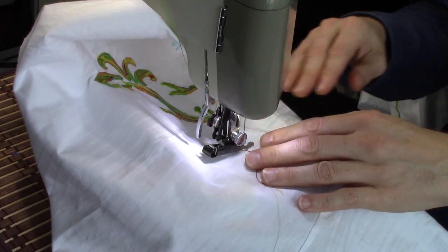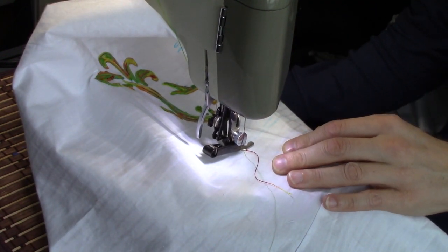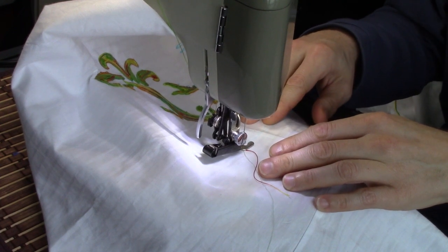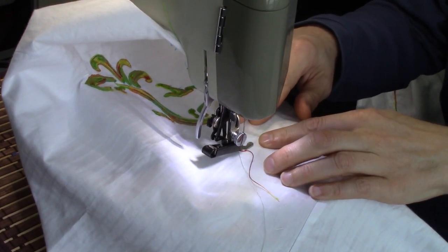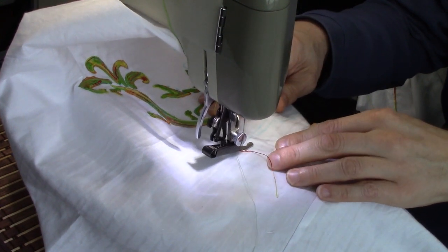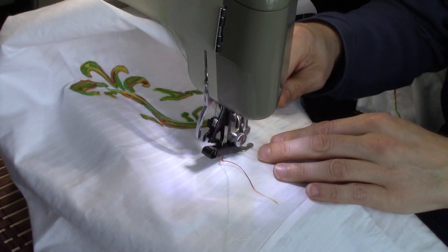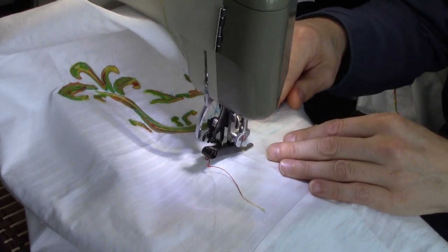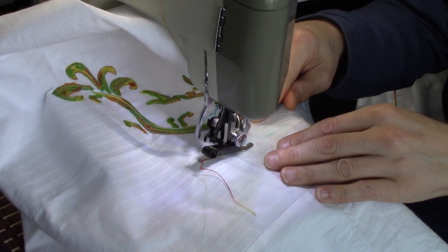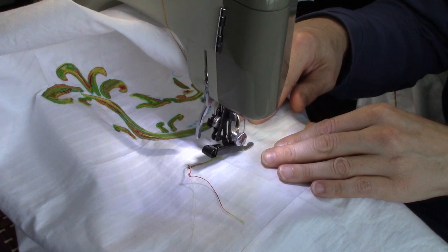I've got it set to probably about maybe 16 stitches per inch or something, quite small. I've got variegated thread, thicker than the standard thread, sort of a denim style thread.